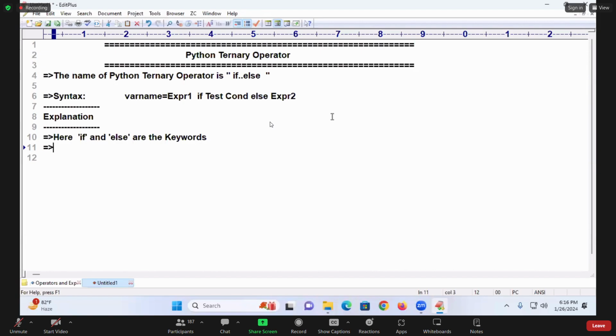Now here, what does the test condition represent?